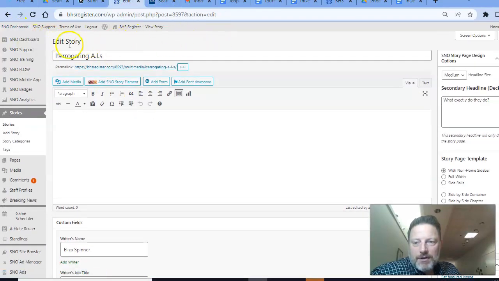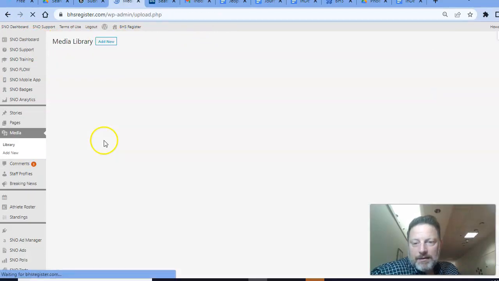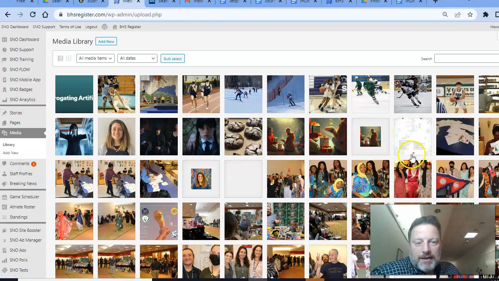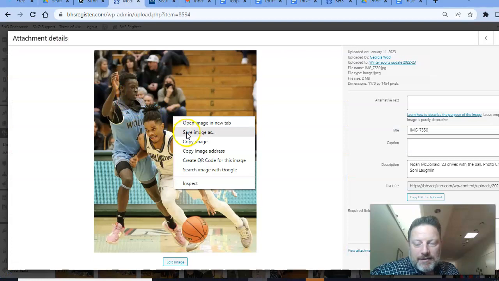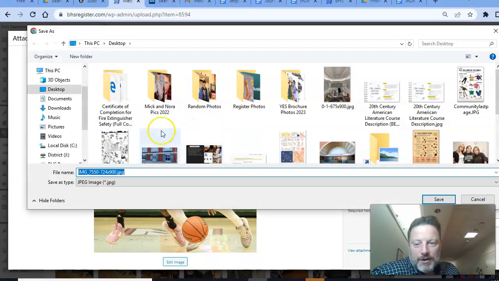If I go to the register and log in, and go to media, they should be here. You can open up the photos here. You can right click, you can save it somewhere. Really important that you also give these things names that connect to the story. It's going to get very confusing very quickly, especially for anyone who's trying to help you. So if you can say, this is a basketball story, whatever you call it, just be consistent and call it the same thing so that the pictures are all together. That would make a huge, huge difference.